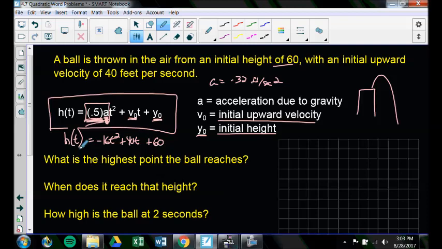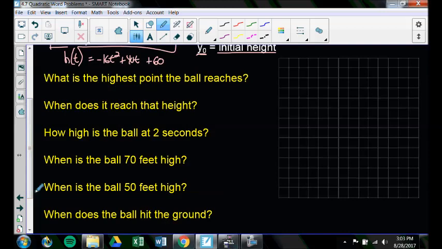Okay, so when we find the highest point the ball reaches, we're using our equation, and the highest point the ball reaches is the vertex. We're just trying to find this point of the ball. Well, we're going to do negative b over 2a, which is negative 40 over negative 32, which can simplify. Those can both divide by 4 to get 10 over 8. Those can both divide by 2 to get 5 over 4. That's 1.25. You can, of course, do it in your calculator, but we don't need to. That 1.25 represents time, because that's our x value or our t value. It takes 1.25 seconds to reach that height.